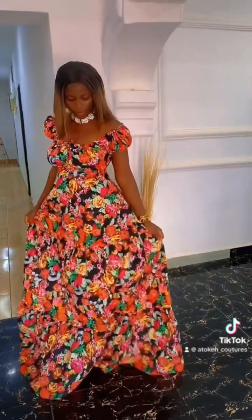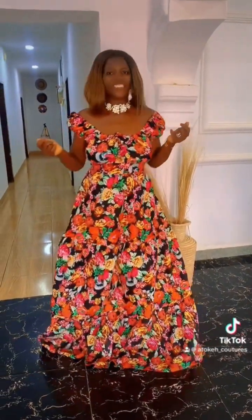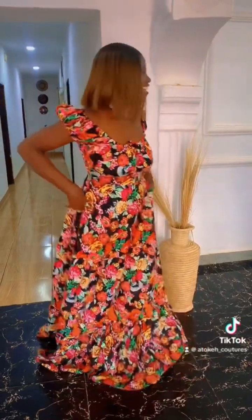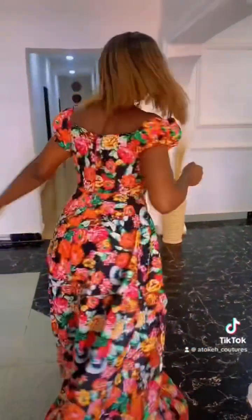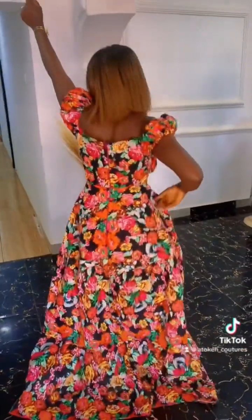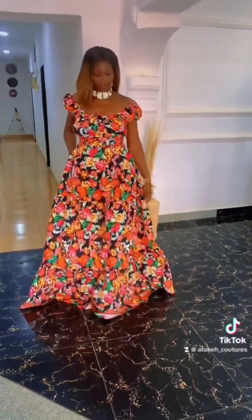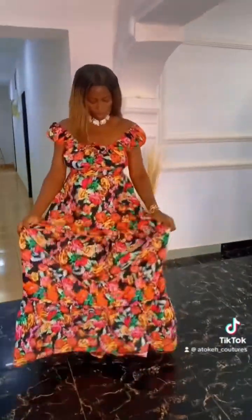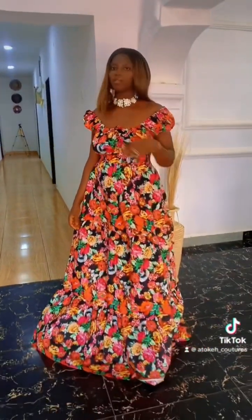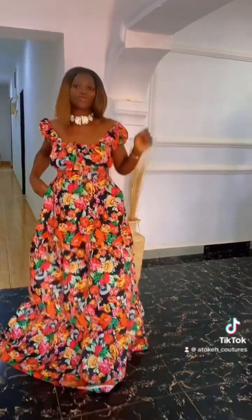So beautiful people, after all being said and done, here comes the dress. This is the outcome of the dress. This dress is so gorgeous. It's adorable. Like, I love it. I love the fit on me. It's perfectly and neatly sewn, and the sleeve is so adjustable. You can wear it as off shoulder if you wish. You can also wear it as a dress that is not off shoulder. You can pull the sleeve up and you can also pull the sleeve down.